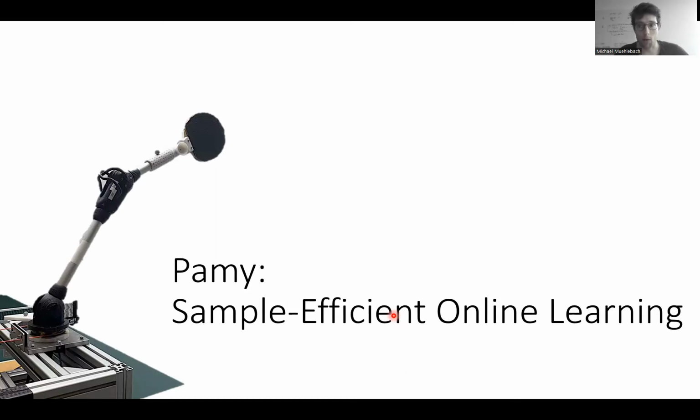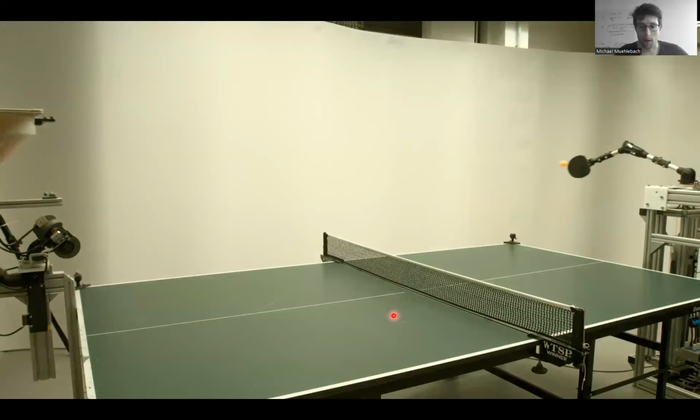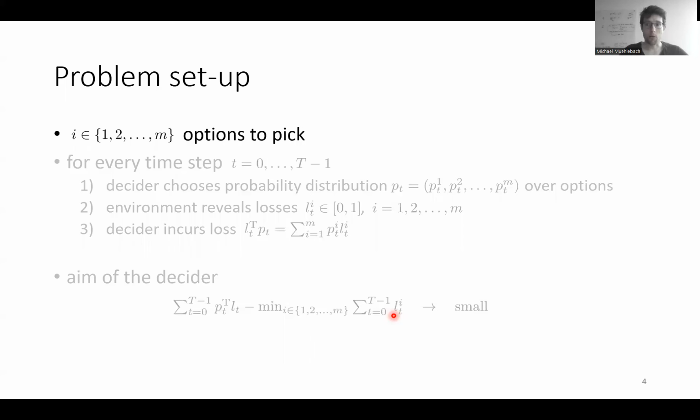I would like to start off by showing you a small motivating example. This is work done by my student Hao Ma, and he develops online learning strategies for this robot. This robot is actuated by pneumatic artificial muscles, and it can improve its play simply by returning balls. So that's an interesting example. But today we're going to look at these types of online learning problems in a more abstract and generic way, rather than on a specific example.